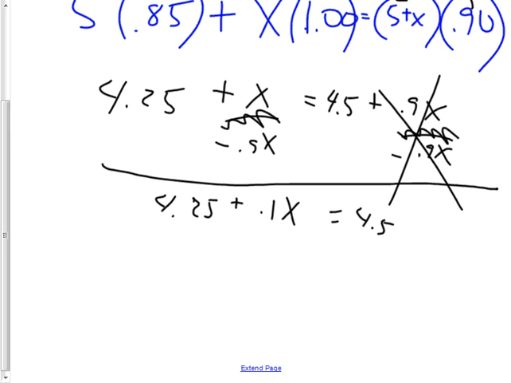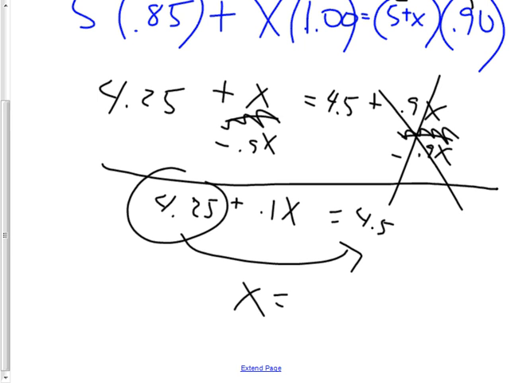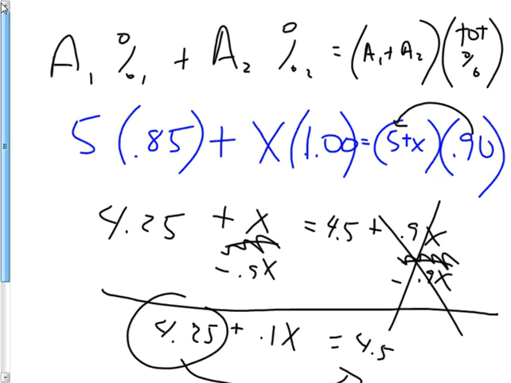Did I say that wrong? I don't know what I said before, but yes, it's subtract 4.25 from both sides, and then divide by 0.1, and what do you get? Final answer, 2.5. Negative wouldn't make sense in the context of the real world here, because negative 0.25 of something would mean we had subtracted, actually. Okay, so 2.5 ounces of pure would bring me up from 85 to 90%.